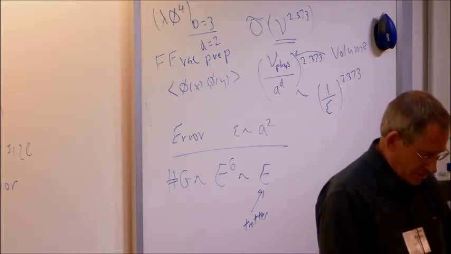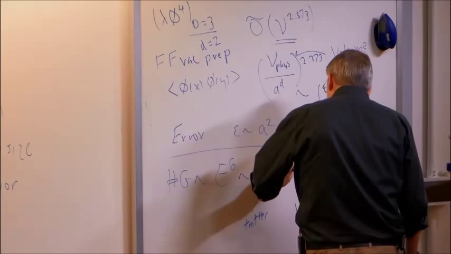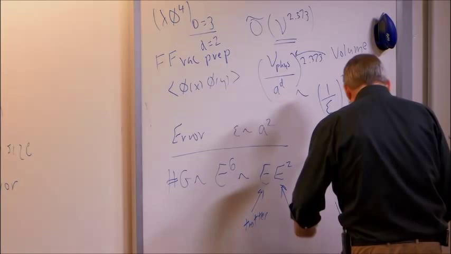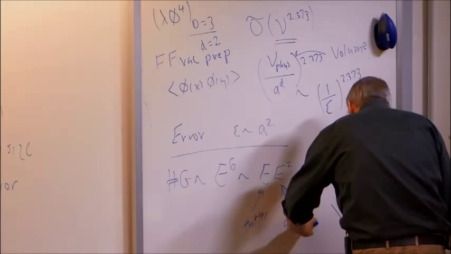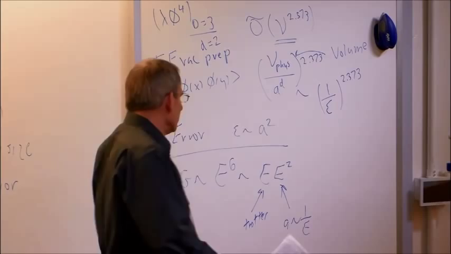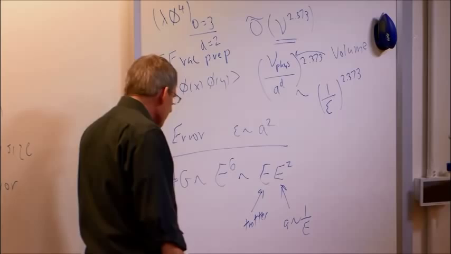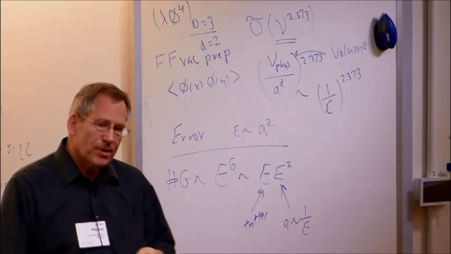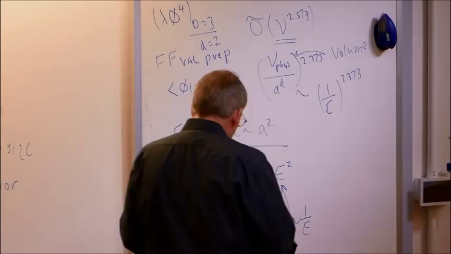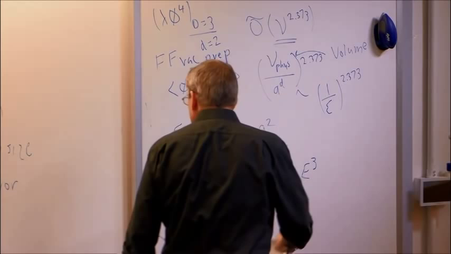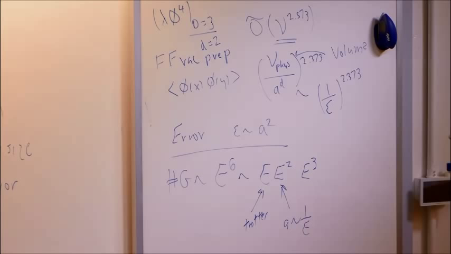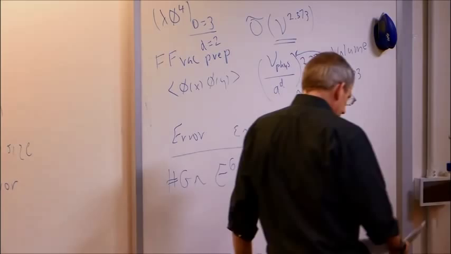And then there's a factor of E squared, and that comes from the fact that we need the lattice spacing to get smaller as the energy gets larger in order to simulate very short wavelength excitations sufficiently accurately. So higher energy means smaller lattice spacing, that means more qubits in the computer, that means more gates. And then there's a factor of E cubed, which comes from the analysis of the diabatic error, the fact that excitations can be created while we're turning the Hamiltonian on and off. It's a little harder to explain why it's E cubed.